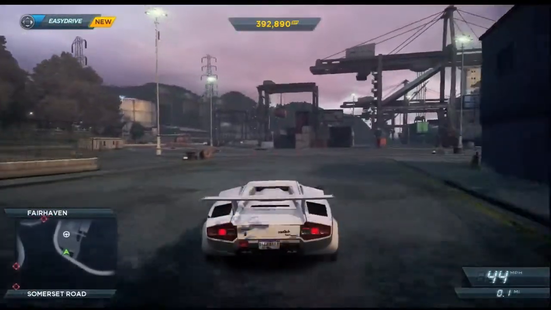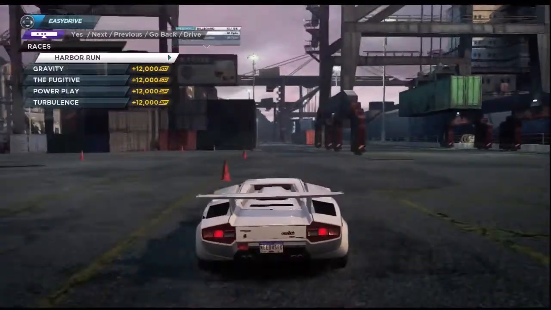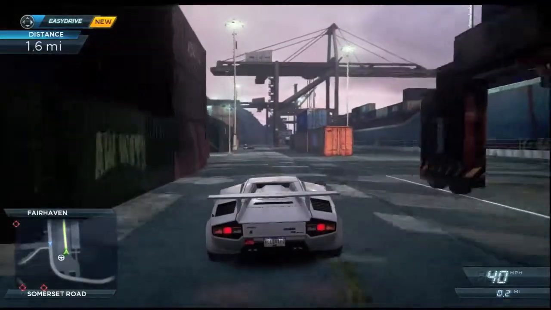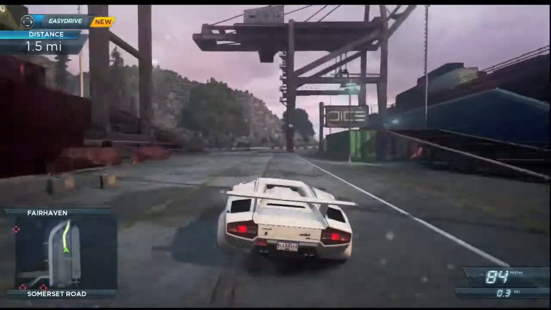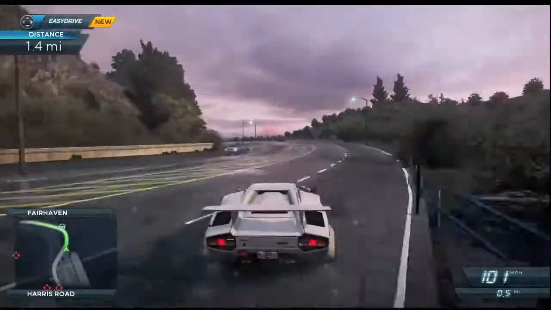So let's get into a race. We can choose all of our races. I'm going to choose an easy one so I don't completely make a fool of myself. And I really love the shadow effects in this. It's got a full day-night cycle. As you can see, we've got our GPS right here.